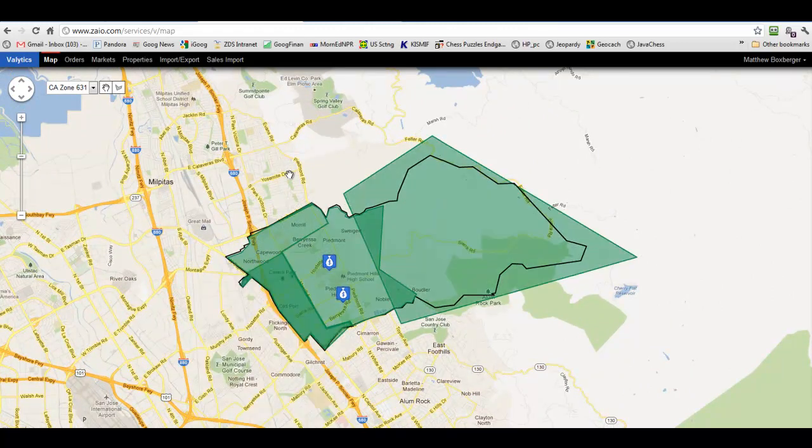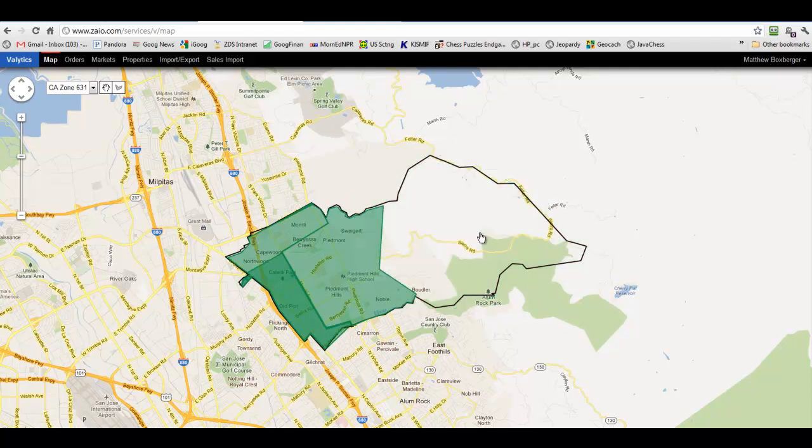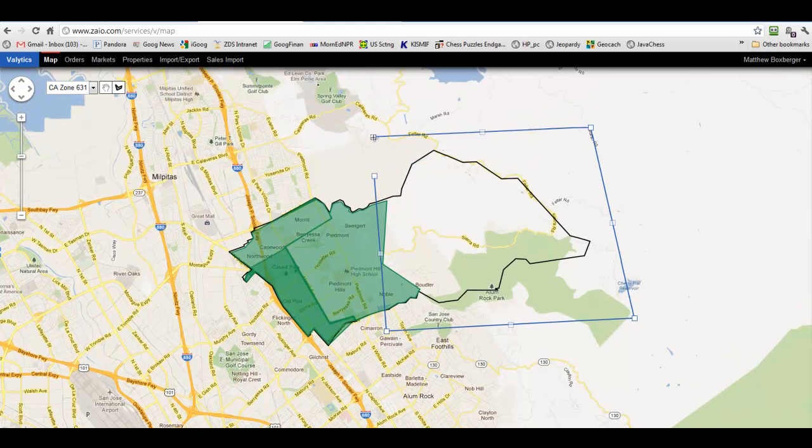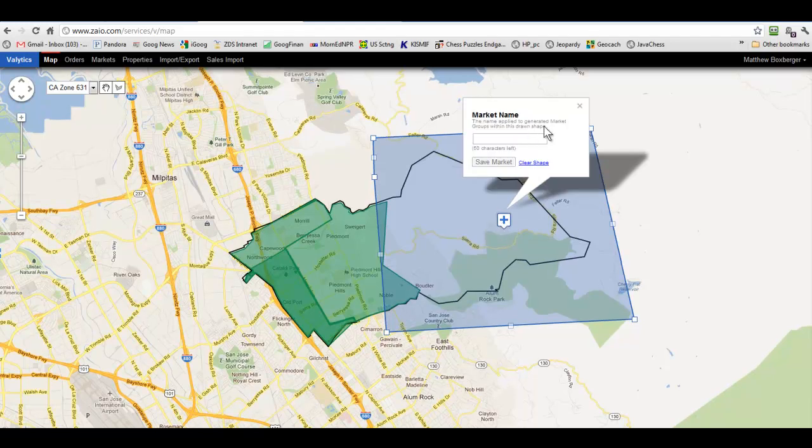And then I can take this one, Hillside Homes, and delete it if I want, and then go in and draw again. And it's probably similar to what you'd use on your MLS, where you just click points. Okay, and then this little plus drops down here, and I can name it.